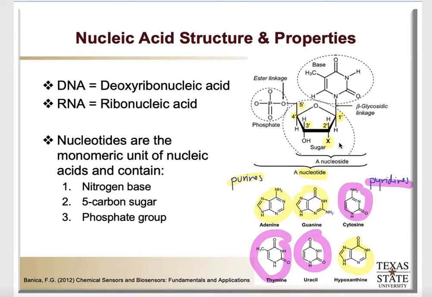Another modification that can be done is to replace one of the oxygens of this phosphate with sulfur to generate what is known as a phosphorothioate molecule. And again, those basically increase the stability by preventing the enzymes from actually acting upon the nucleic acid.